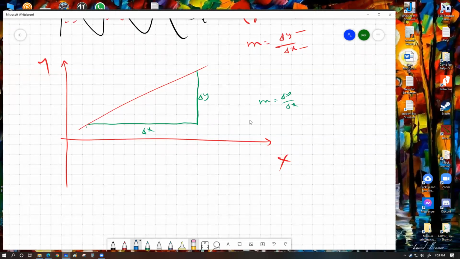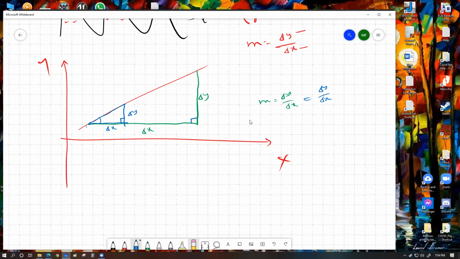On the other hand, you can choose this triangle to be significantly smaller. For example, if you want to measure it for a triangle of this size, this is our blue delta y by blue delta x. In that case also, the gradient should be delta y by delta x. If your calculation is right and your drawing is all right, then you should always have the same ratio values, because having this angle common and this 90 degrees common between both the triangles, they are basically similar triangles. So the ratio of similar sides gives you the same ratio. You cannot have dissimilar ratios for the ratio of similar sides. That's not going to work out.